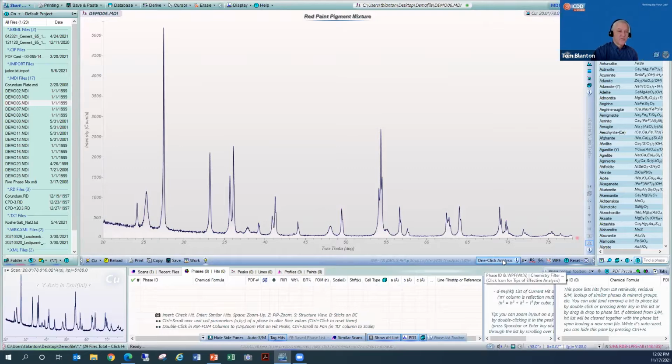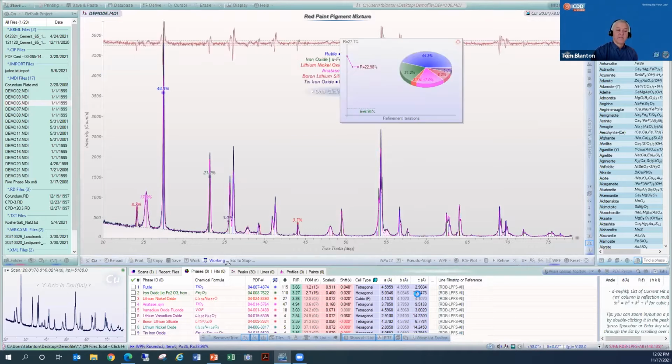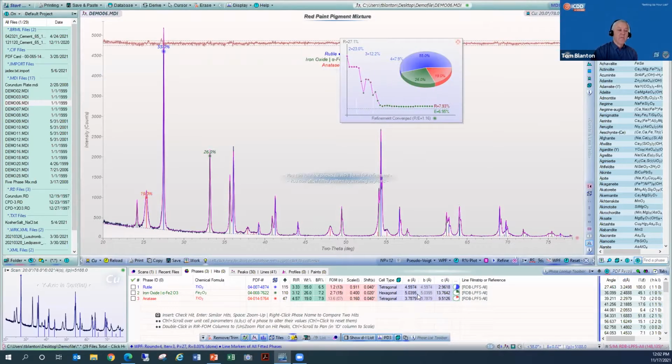Once you're comfortable and you understand your system, you can click on the one-click analysis. It will identify the peaks. It will go through and do the phase identification. Upon completing the phase identification, it will do the Rietveld refinement for you, and the quantitative analysis is all done. So you'll see in a very short period of time, the full analysis is complete.